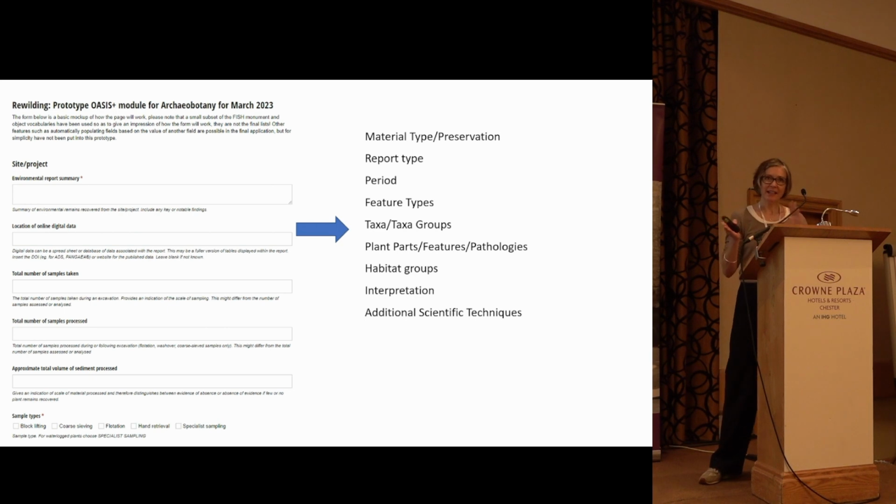So this is going to go hand in hand with a set of guidance principles that we can create. We're already working on anyway to try and get that reporting to be of a more consistent standard. I mean, reporting's often very good, but it's joining it up so it's a bit more repeatable. So we have some general terms. We have information about samples, numbers of samples, that kind of thing. And then we go on to more detailed information.